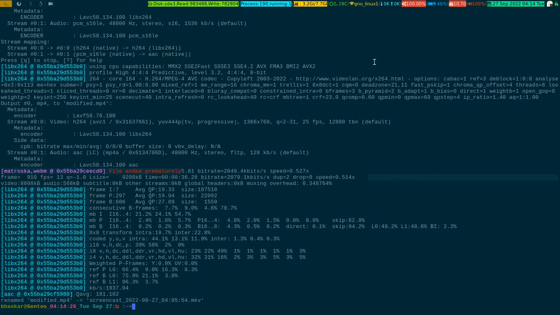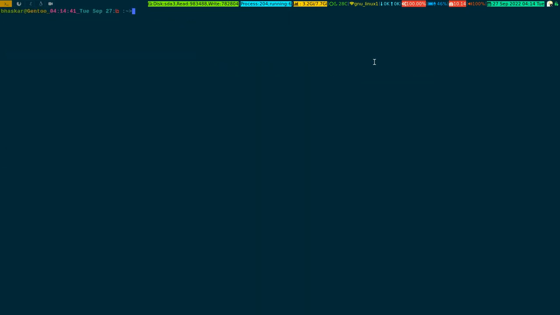Okay, just give it some time. As you can see, it is trying to convert and insert the text. So don't worry about that error. Okay, so now it is done. As you can see from the last line of output, I have converted that file to the original name. I'll show you the script in a moment, but let me show you the output first.